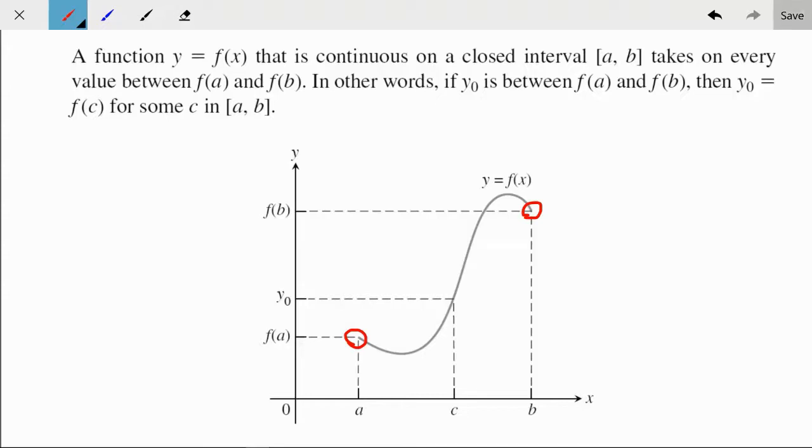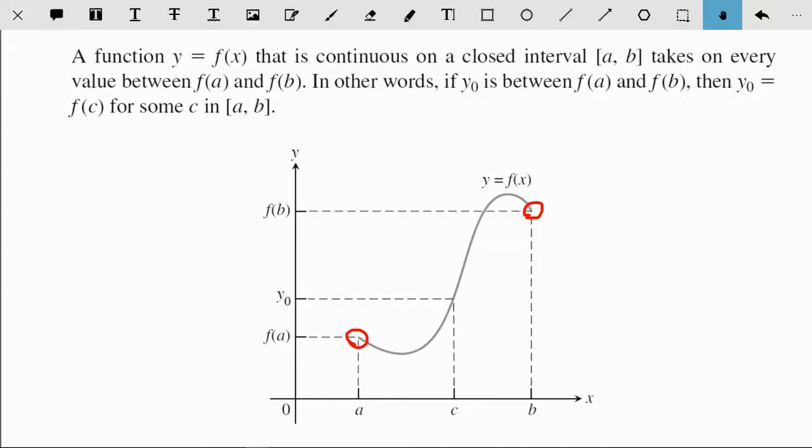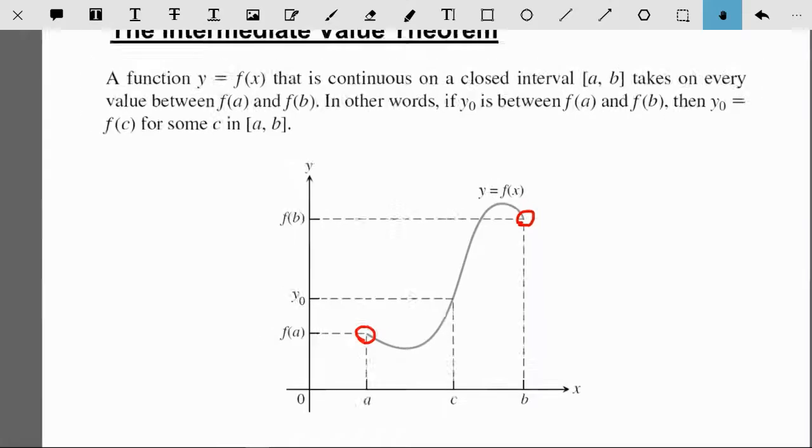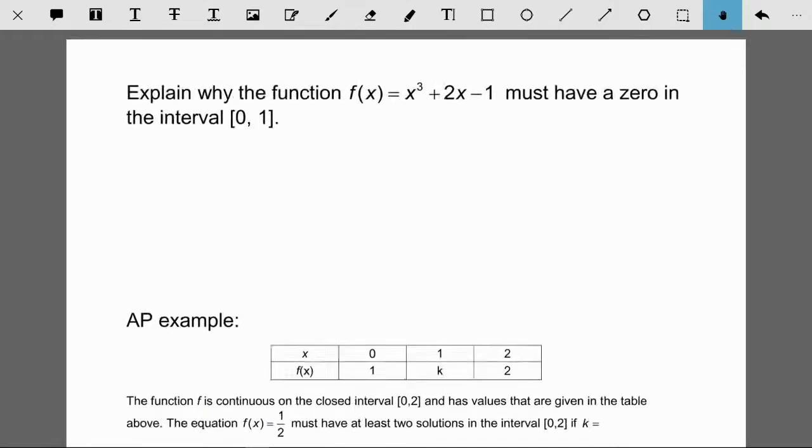Okay, so as just the general idea and why this is important to us, we often use this to justify where we have zeros in our function. So for example, if I have a function where the left endpoint's at -1 and the right endpoint's at 5, well, did the function cross over 0 if it went from -1 to 5? And the answer is, if it's continuous, then it had to cross over 0. And so that's really the whole idea of this. So very simple to use.